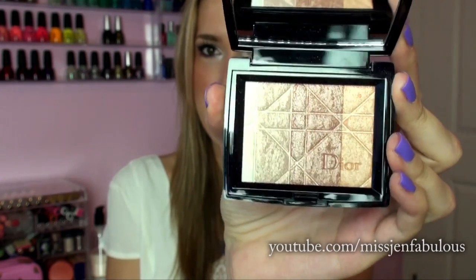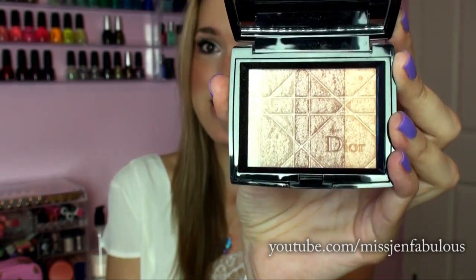The first thing I got is actually the highlighter I'm wearing on my cheeks — it's kind of shimmery and bronzy. It's the Dior Ultra Shimmering All Over Face Powder in the shade Amber Diamonds. The packaging is beautiful and I just swirled all the colors on my brush and used it as a highlighter, putting a lot of it toward the apples of my cheeks. It's really really nice, so I love this.